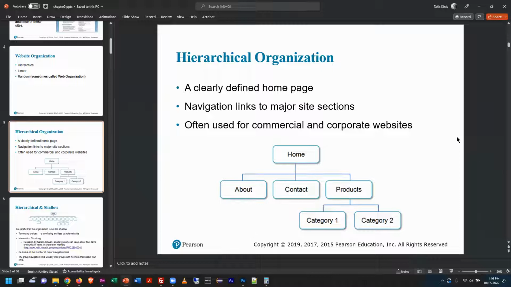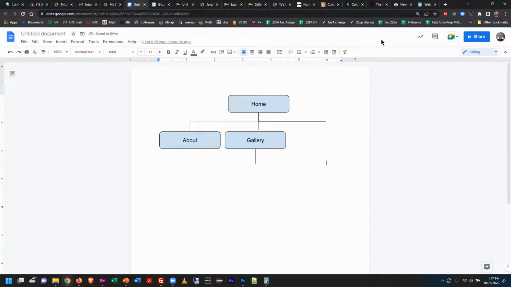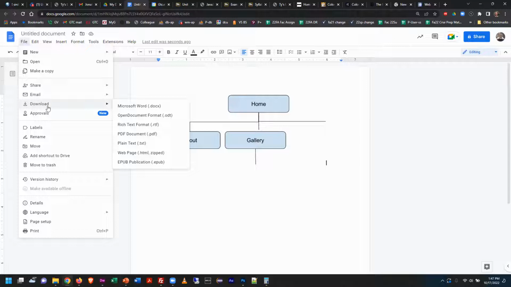Now, when I think of a sitemap, I'll be real frank, I don't think of home as sitting on top. I always think of home as sitting at the same level with these other ones. So if you drew it like home, about, contact, products, like that, that would be fine too, right? But I think that having a sitemap is really helpful, at least to name your pages. So once you have your drawing all done, this one's not done, but it'll drop into the document like this. And then you can download, where is that? Share, right here, download as Microsoft Word or a PDF or something like that for turning it in to me, right? So that's one way to do it.